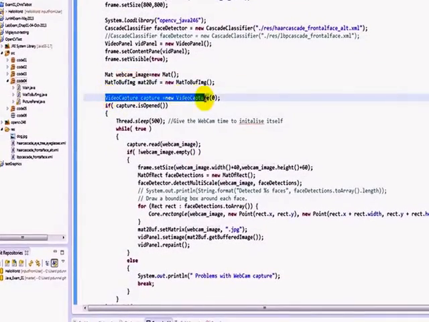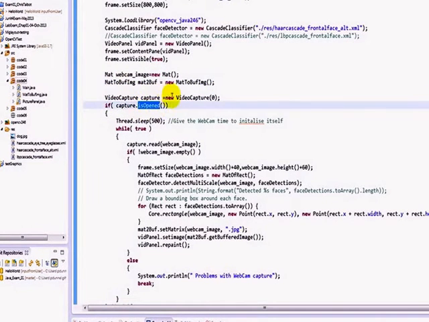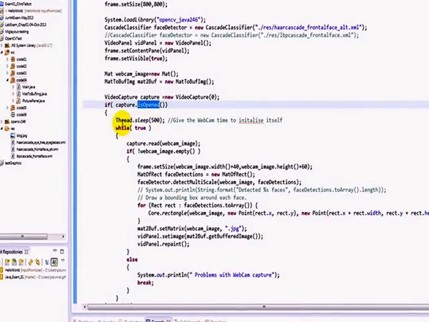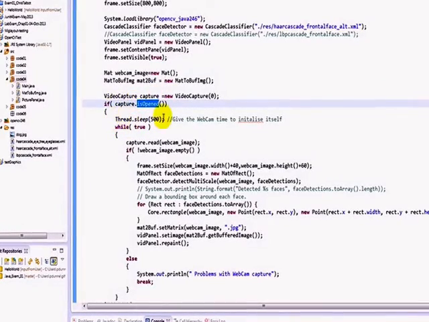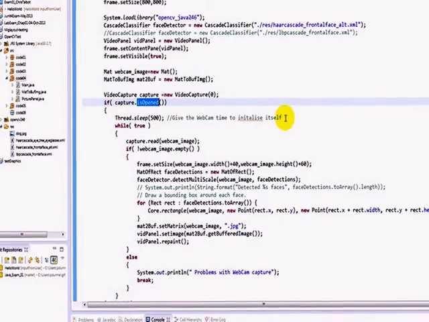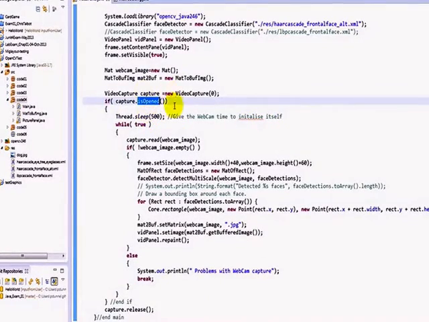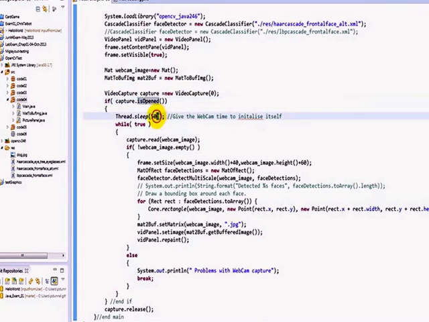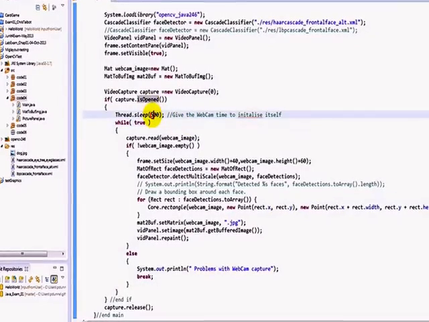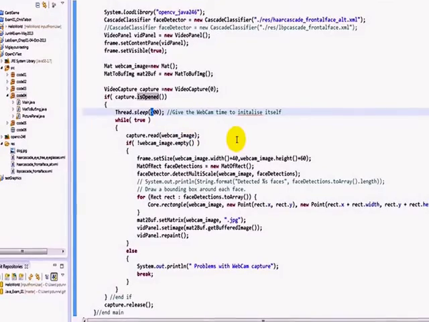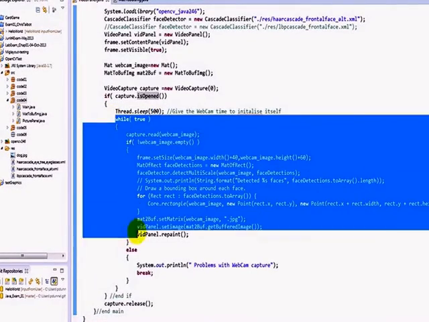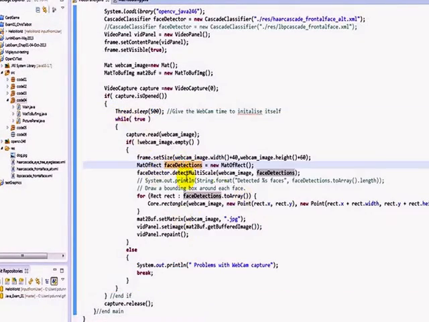I'm going to video capture from the webcam. I'm going to ask first, did it open when I asked it to initialize? And I presume it will. And then I tell the thread to sleep for half a second just to give the video camera itself, physically, time to initialize. I have had problems when I didn't have this in here, so out of habit I put it in now, and you could reduce the value and see what it does for you. I have a while loop here then that does the processing or capture and so on.